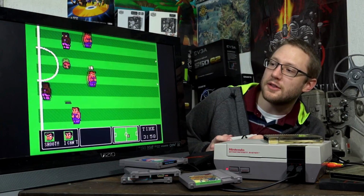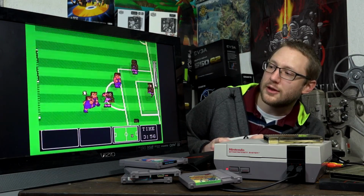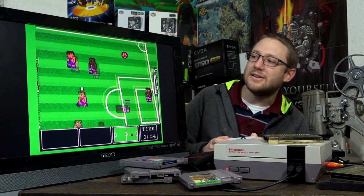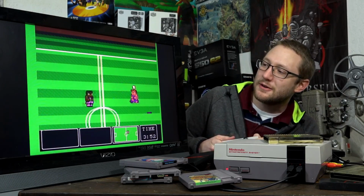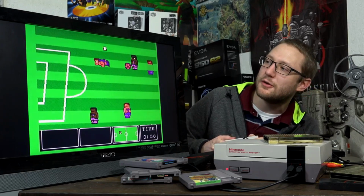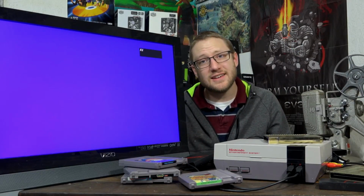It's so cool because you can tell them to pass to you. So you say, pass to me, and then you can super kick by flipping. Oh man, the way he tackles, look at that. You just beat the crap out of people when you tackle. You can dive like this, you can just dive across the field if you want. It's so cool. So that is the classic NES.